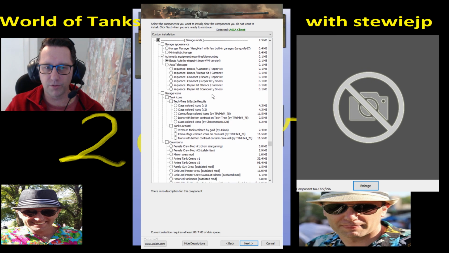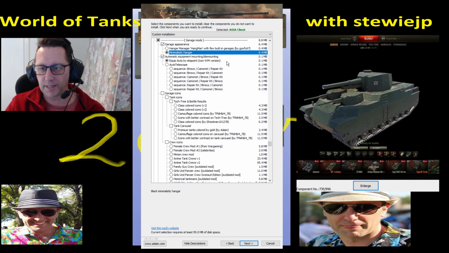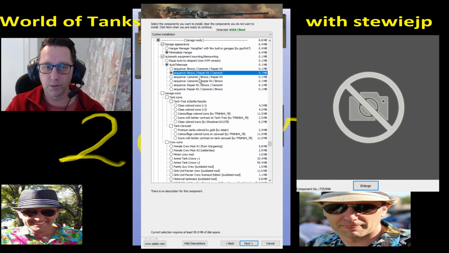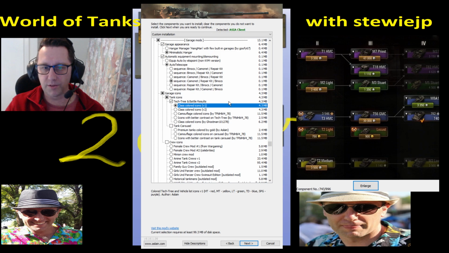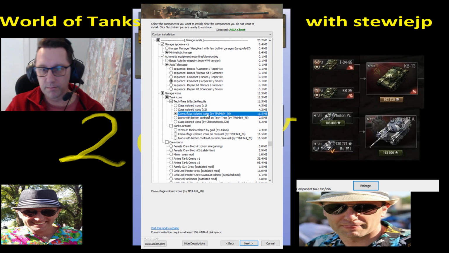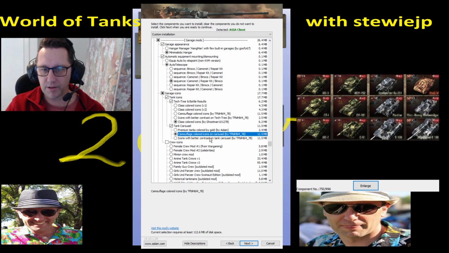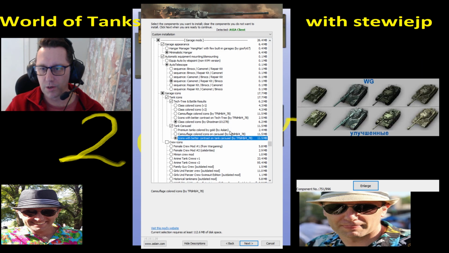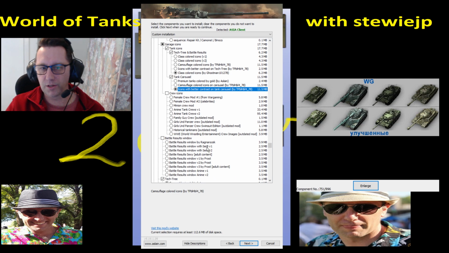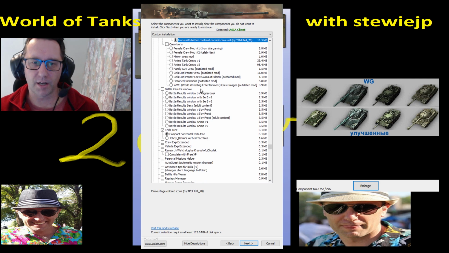Garage mods, as we move on towards the end of this video, there's different garage mods. You can make the garage look a little bit different. You can automatically equip your binoculars, repair kits, or camo net in any order. Different ways of looking at the tech tree that might look pretty good for you. There's pictures of camouflage tanks in the tech tree rather than just the standard icons, and of course even on the carousel you can make your premium tanks look gold or make them look like they've got camouflage on. Looks pretty good, but it's not something I'm going to stuff around for.